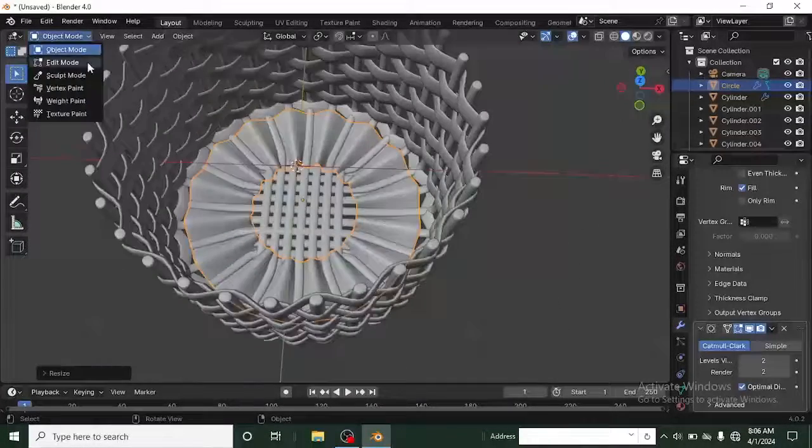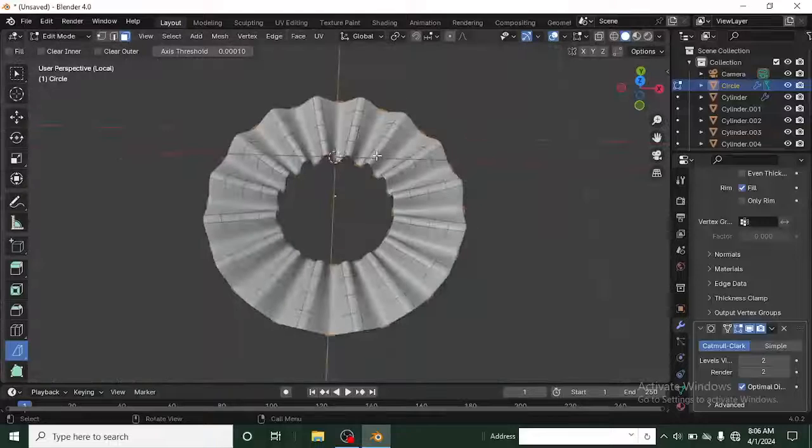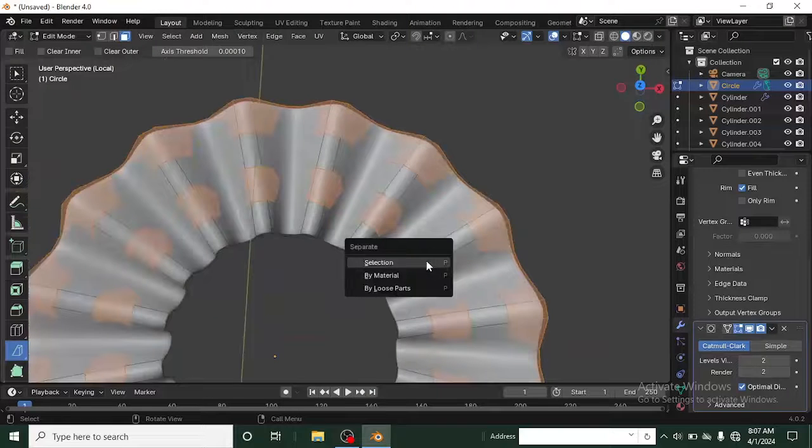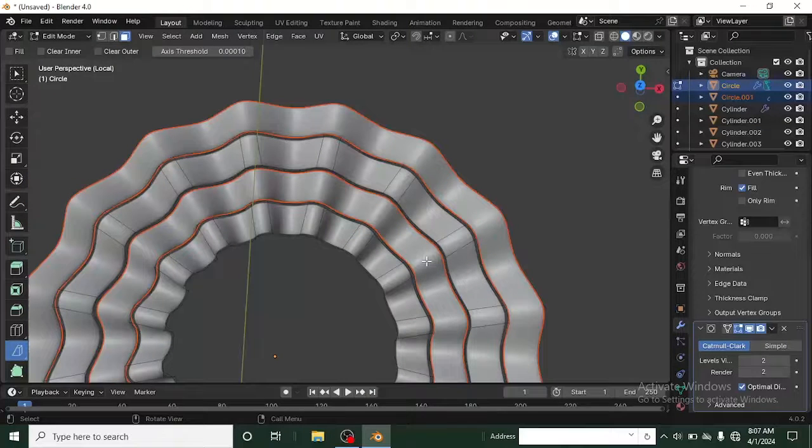So now what we can do is head over to edit mode now, and then slash to get just this view now. So we'll hold 3 to move to face mode, shift and alt, then select one of the faces. Make sure the cursor is close to the edge. Select one of these and then select one of these. So something like this now. So P to separate by selection, and then you have it separated.